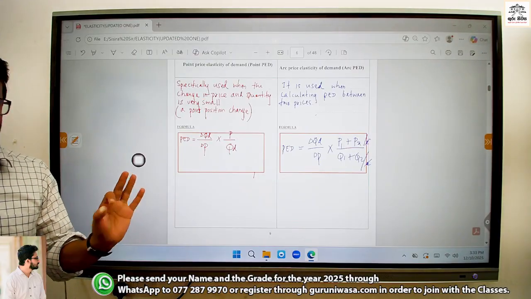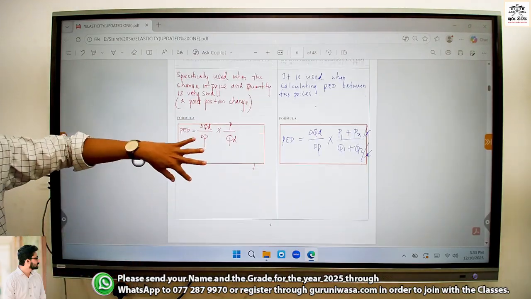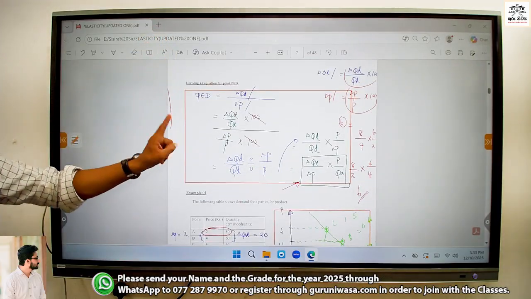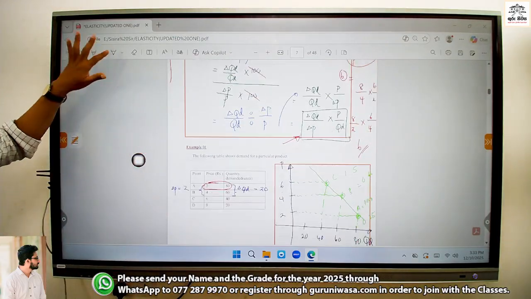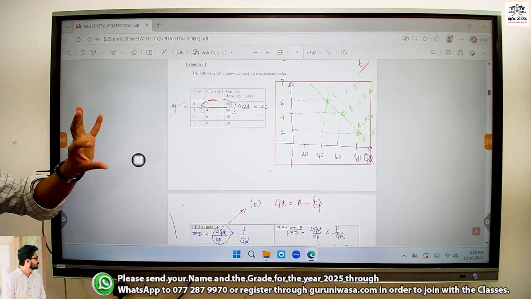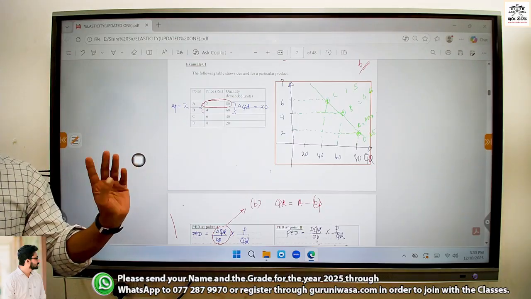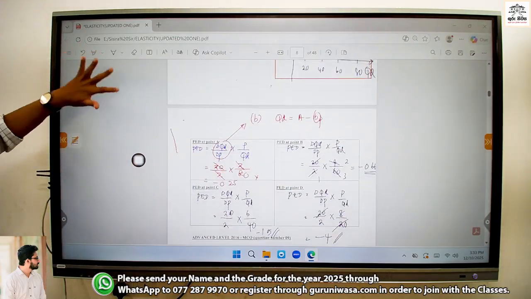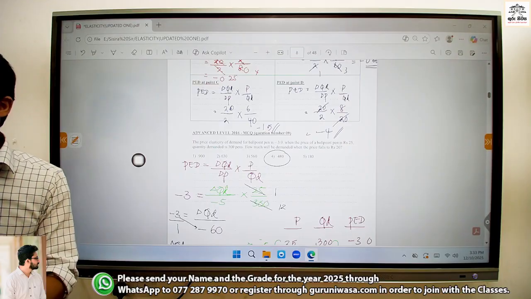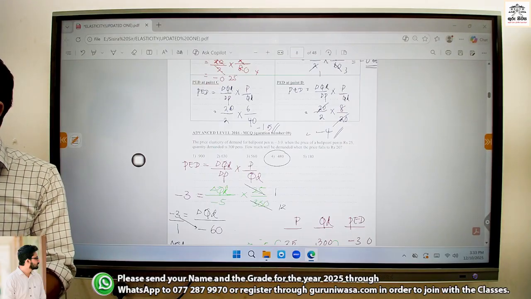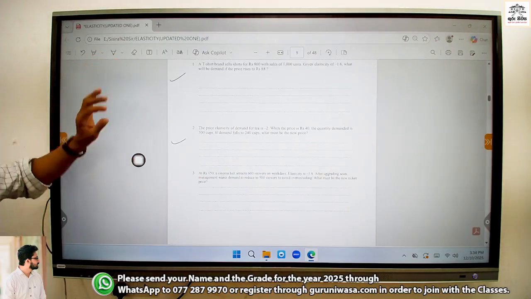I have given you an equation for calculating point price elasticity of demand. Remember that it is not a new equation, Lamai. It's not a second equation, right? This equation can be derived from your original equation, and then they have calculated some elasticities for given 4 points. Remember, Lamai, this is a 2006 A-level paper question, the way of asking the question. Right, and complete these three questions.